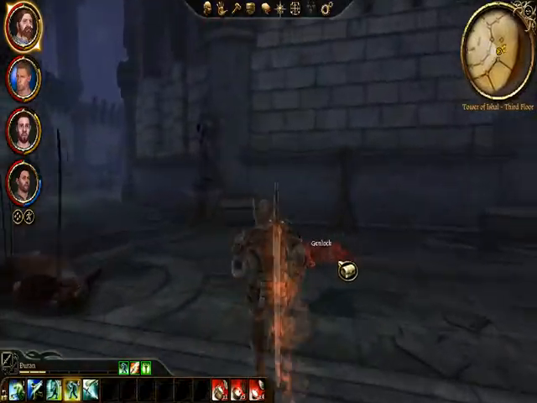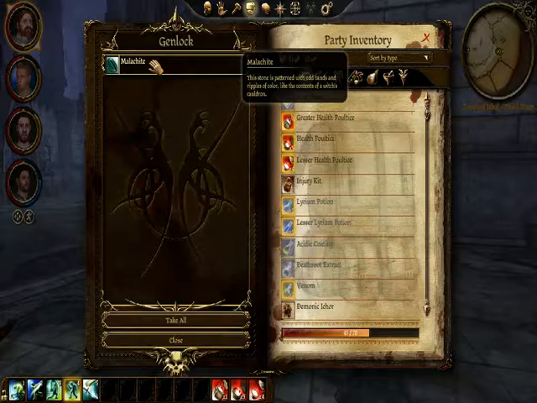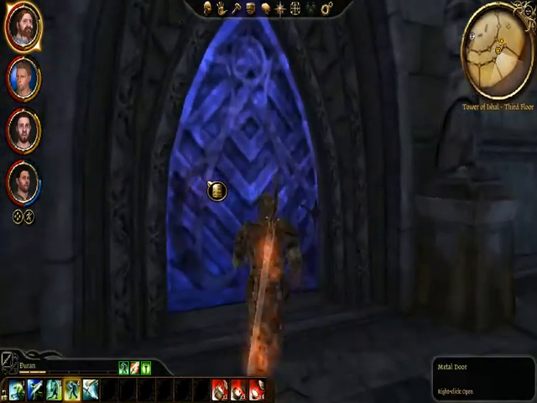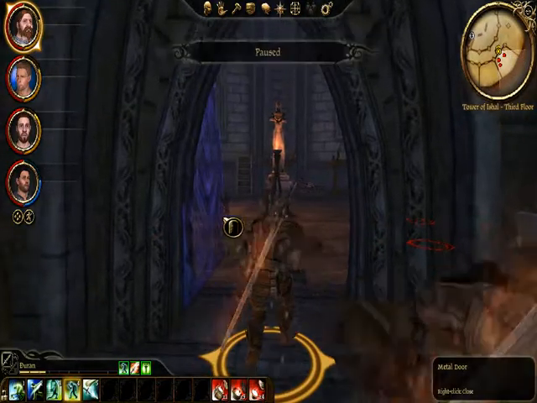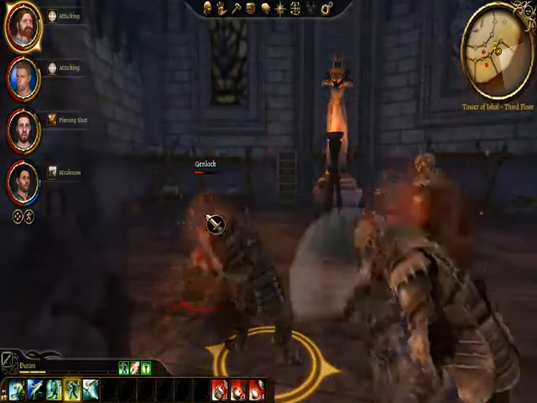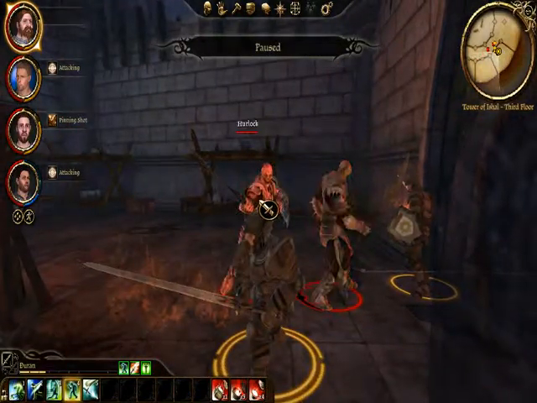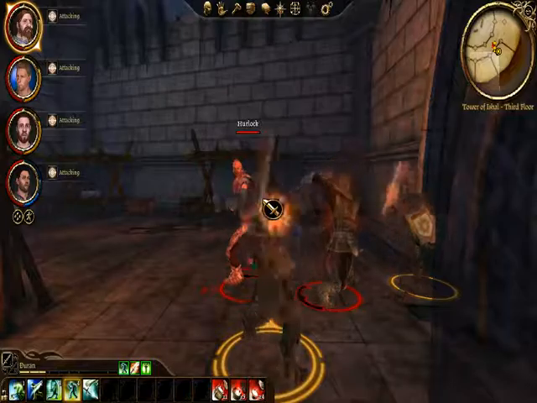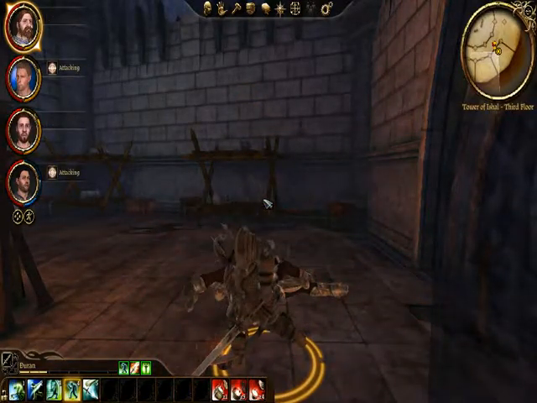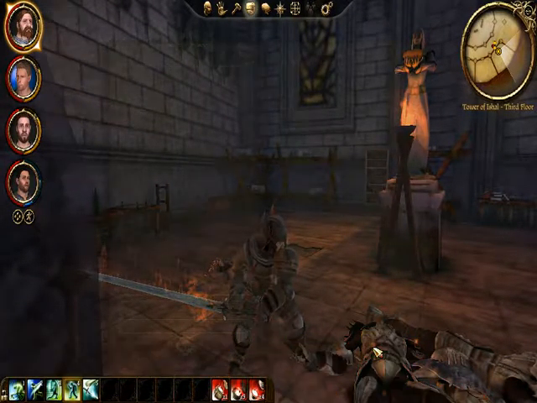Let's continue on. I'm going to take this Genlock here. Oh, okay, which again is just stuff to sell. In this middle door where all the dark spawn are. I thought this was a good one, so I was wrong on that. I hit him with the shield, I hit him with the sword, and then I stabbed him. That kind of made me happy.